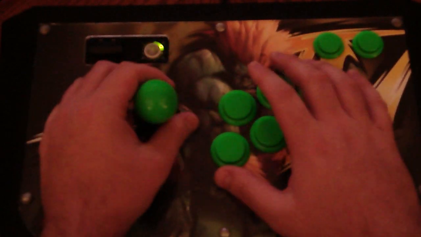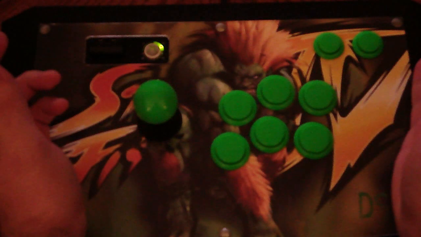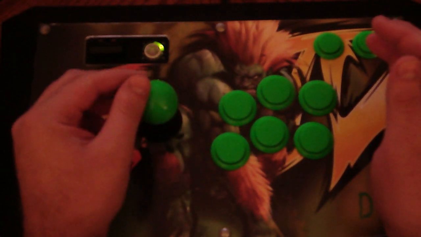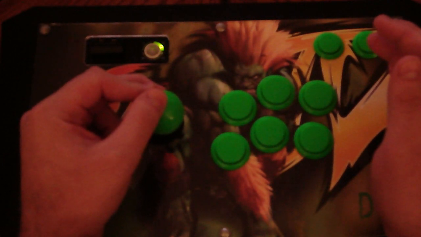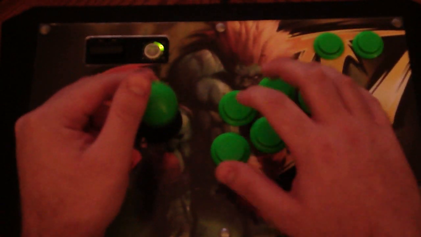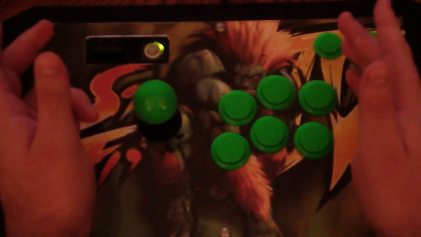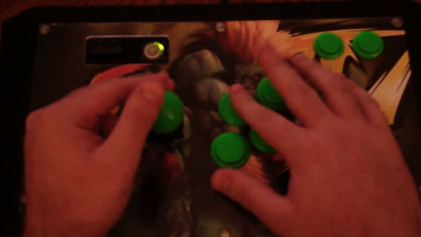If you get in here and you don't ever, first of all, have to tap forward. That's not even necessary to do a dragon punch. You don't have to tap down. All you need to do is go from down forward. You want to not start from down forward, but just slightly under down forward. So right about here, see, it's about equal distance between down forward and down. If you double tap twice and press punch, you will get a dragon punch. I'm not kidding you.